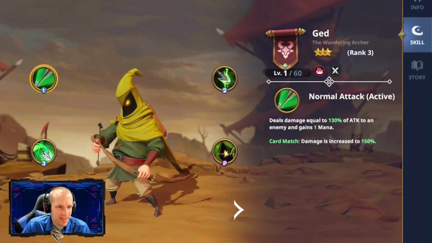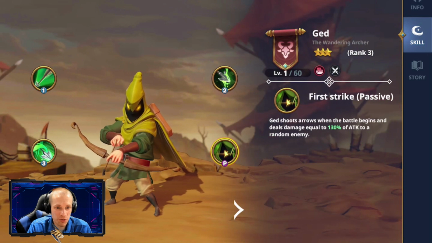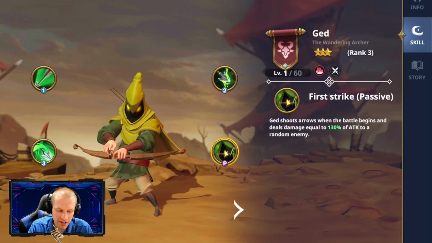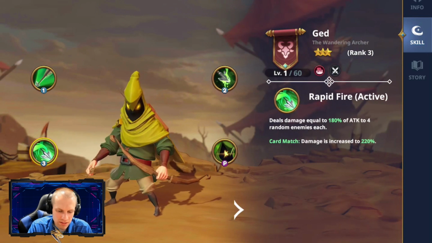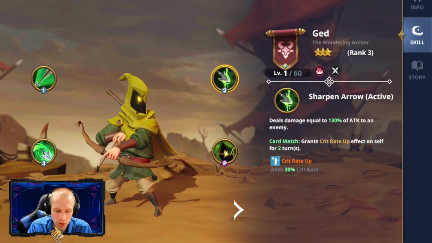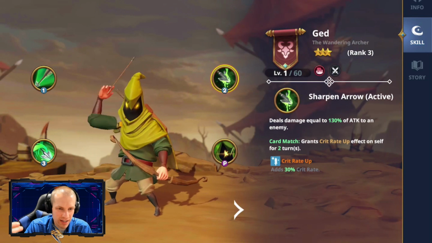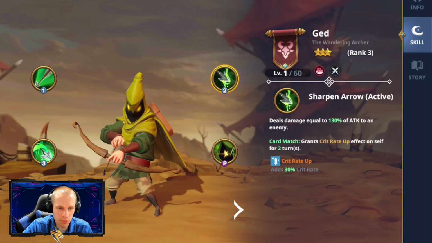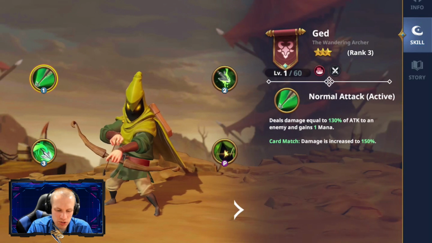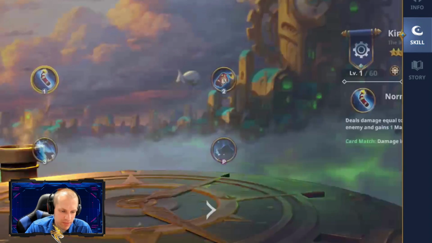So now we have Ged. Is it Ged? Jed? I still don't know. His passive, he's gonna do a random attack at the beginning. 130% attack. It's random. That's one of the problems with him. We've got a lot of randomness. His tier 3 skill hits 4 random enemies. Here he gets crit rate up, which can be nice. Again, he attacks while giving himself a damage boost. Crit rate up increases crit chances. So I do like that. But a lot of times it was just too much randomness and not enough damage to offset that. So I had him down in tier C.